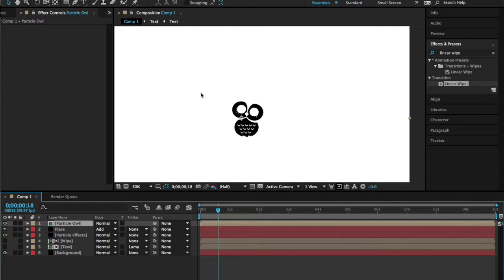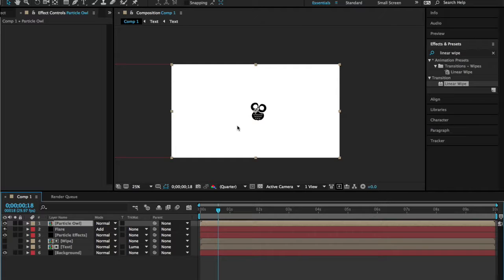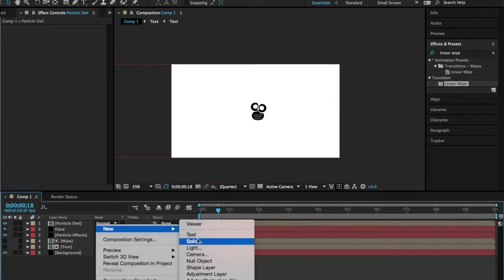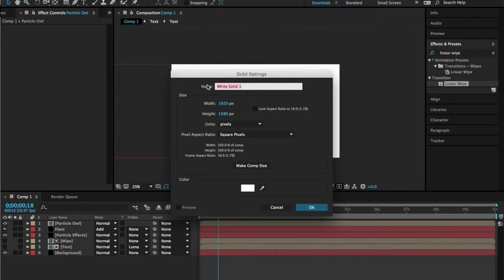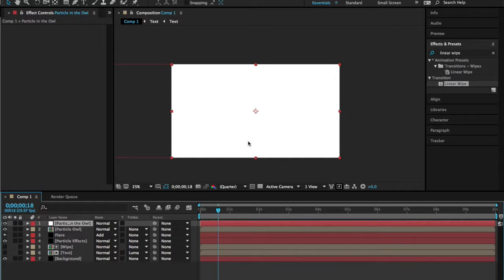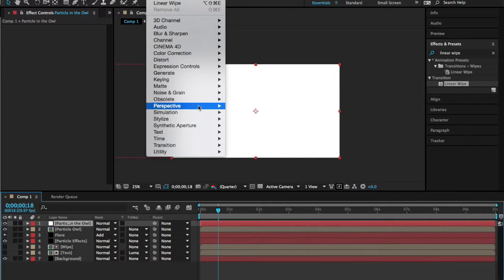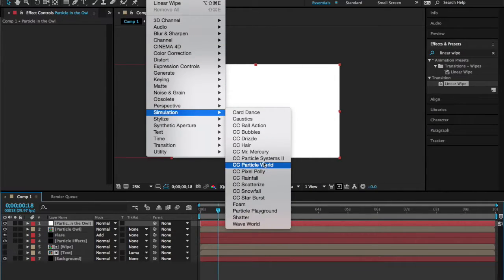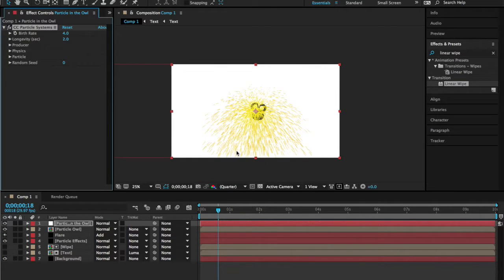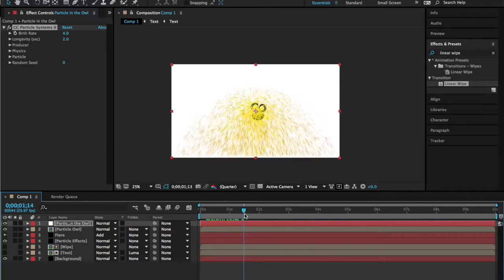Now we're going to do the same thing that we did for the text. We are going to create a new layer, name it particle in the owl, and make it white. With that layer selected, go to Effects, Simulation, CC Particle Systems 2. Again, it's going to show up the same thing.